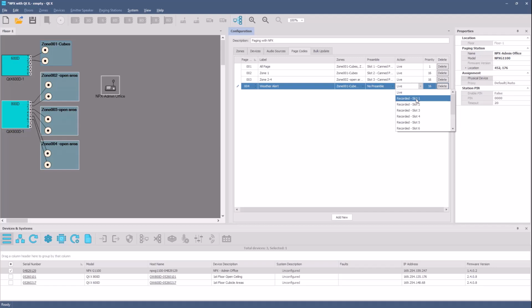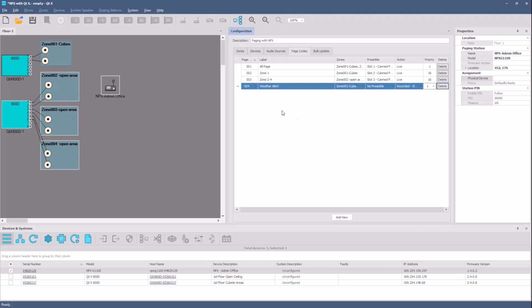I'm going to use recorded slot 1 for this announcement. Since my paging station is new out of the box, it won't have this file loaded onto it yet, so we'll need to do that once we've sent the configuration. I'm going to set this as highest level so that if a weather alert or all page comes in, it'll override anything that's going to zone 1 or zone 2 through 4 in their page codes.